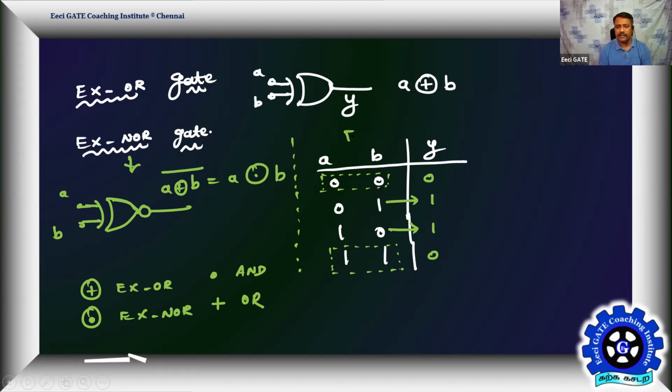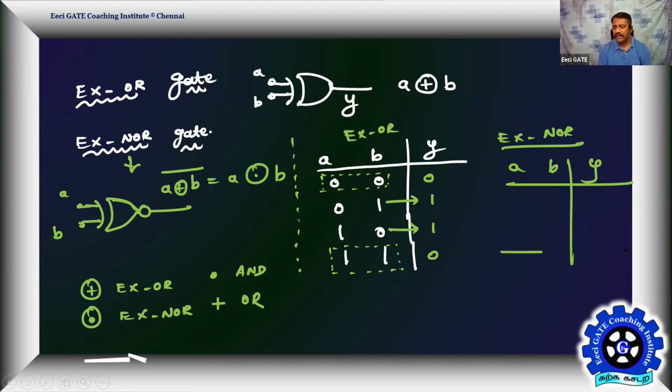So this is the exclusive OR table. What is the XNOR table? XNOR is the complement of this. So A, B, Y. When they are identical, output is logic 1. It is the complement of this table. That's your exclusive NOR function. Maybe you can also play with the Venn diagram, where you can understand much better.